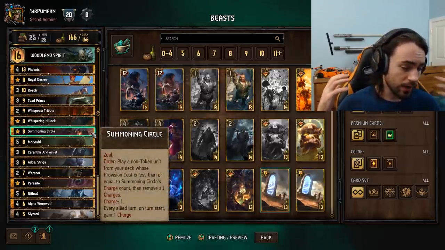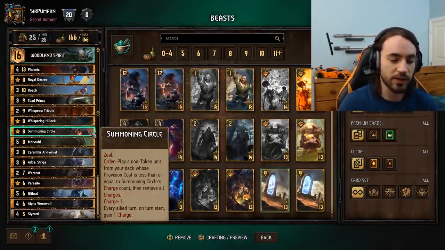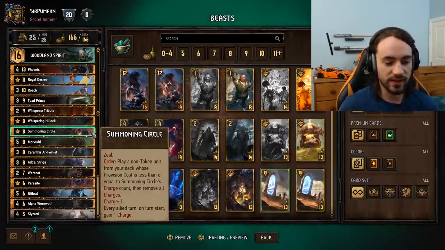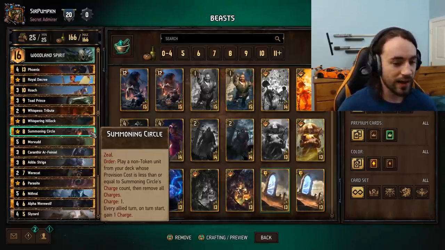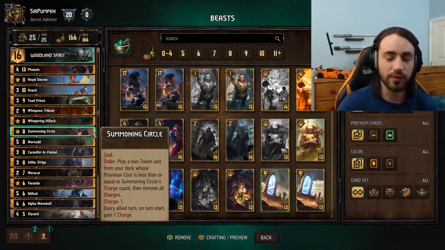Summoning Circle, this card is seeing stupid amounts of play. This card was good last patch, it's just as good this patch. Summoning Circle is one of the best cards in the game. I've seen this in so many different decks. Decks that have no business running this card just because it's a really good card. Any kind of deck that has any kind of combo loves this card, to the point where I've started to play artifact removal in every deck.